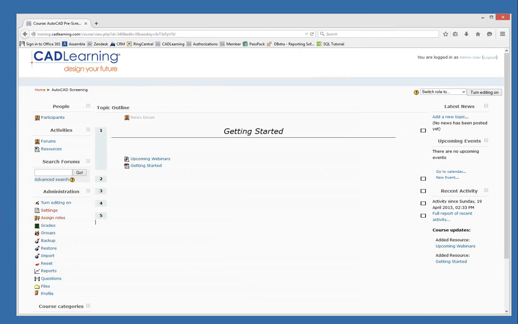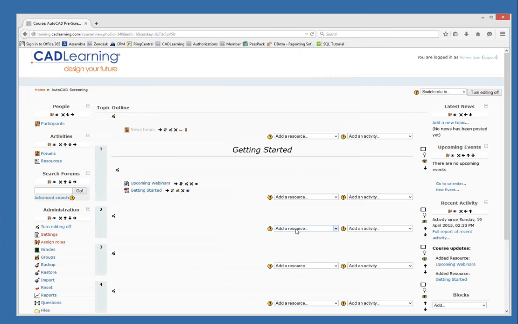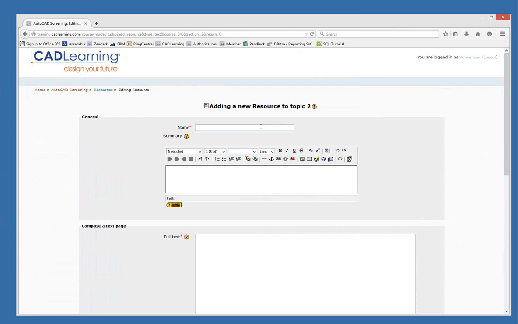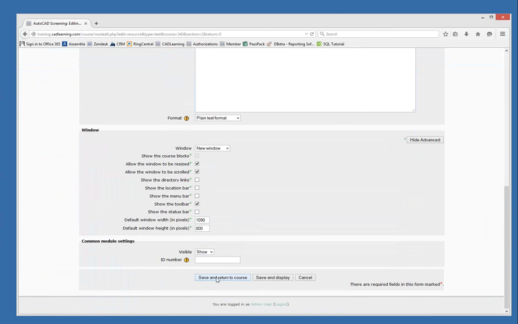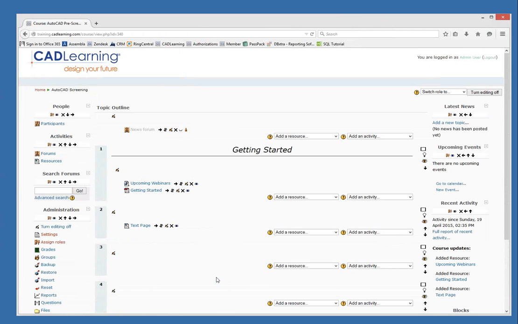Now, you can come back and you can edit this course at any time, and you can add additional resources anytime you want. Okay, so I can put a label in here which is just text. I can create a text page or a pop-up web page. Now, what both of these do is they just create a new page that's going to open when somebody clicks the link. So we'll call this one text page. Description, optional. Remember, it doesn't show up anywhere. And then the actual web page itself. This is a pop-up text-only page. Now, down at the bottom, I'm going to say Save and Return to Course.